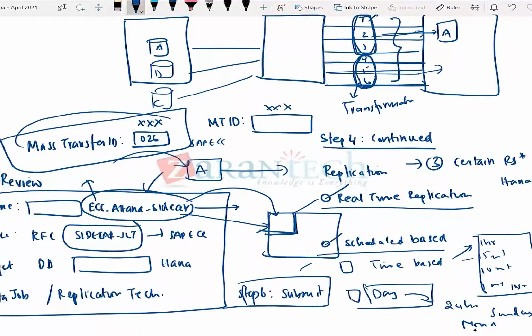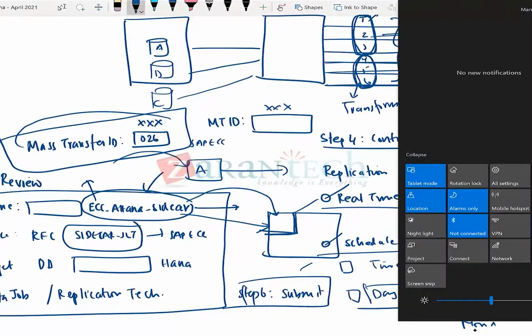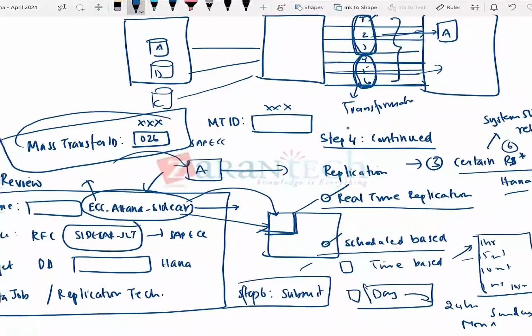In that configuration, you will have some RS tables. These are nothing but SLT-based system-related tables. The system itself will create some tables and maintain them, which means that if you're sending data from a source to a target, it will keep track of at what time what data got from source to target. It'll keep logs of all the information. I think there are 6 tables that will get created. Those 6 tables will have the prefix RS_ORDER table, RS_STATUS table, and so on and so forth. 6 tables will get created.